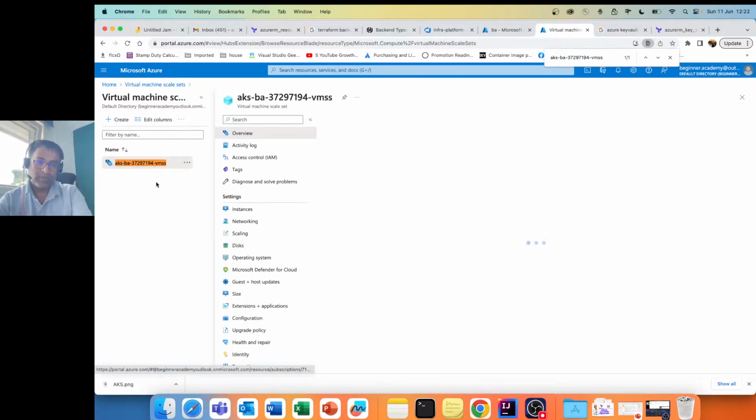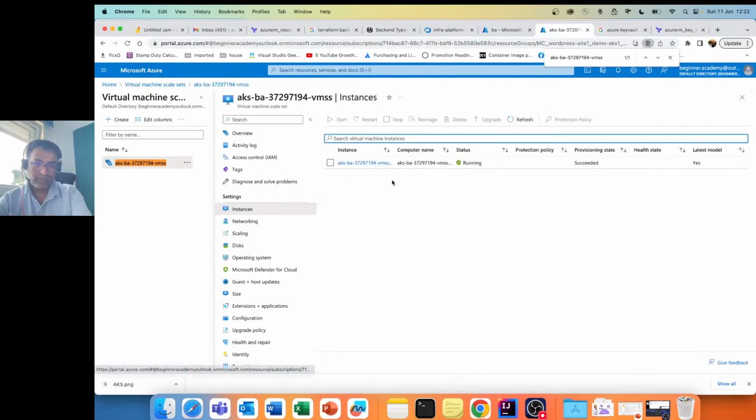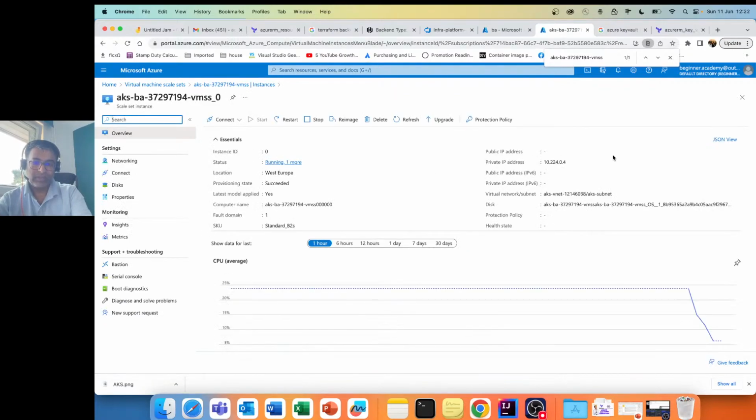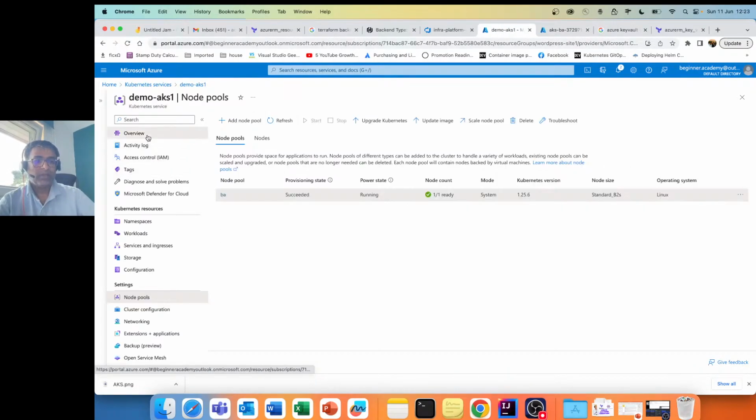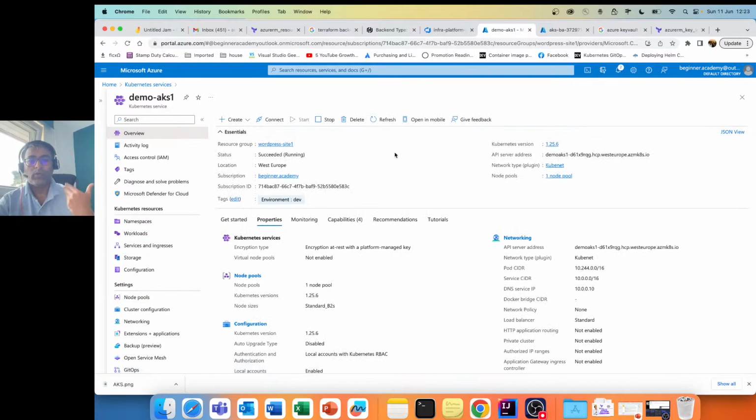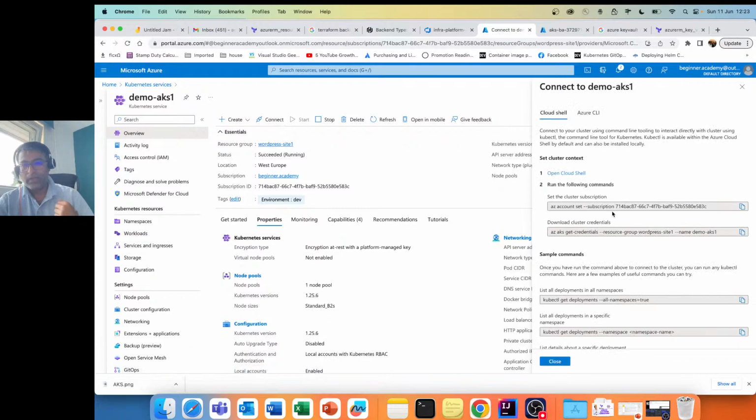So in this particular virtual machine scale set, if you go to instances, you would be able to see our virtual machine scale set instance. This is the one, it is showing here. Okay, the nodes as a node. So now here, in order to connect, how exactly can you connect to your AKS cluster? For that, here we have a connect button. Click on that. Okay, so usually in our work, we will be working with a minimum of 20 to 30 subscriptions.